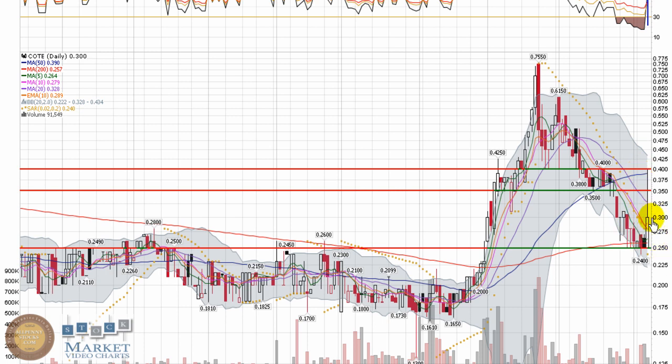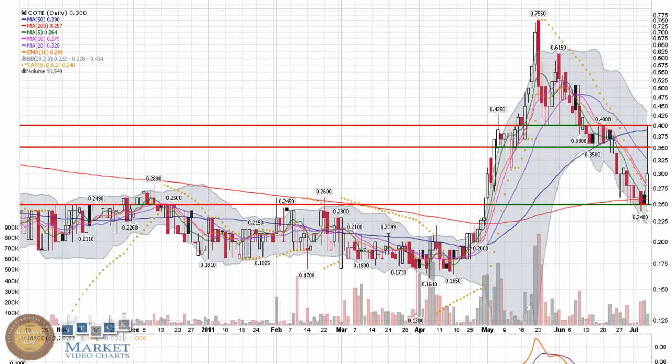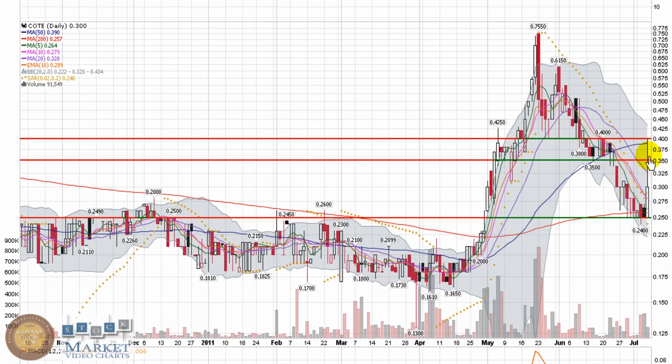The things we always talk about with bottom plays and classic technical analysis are in effect here. If this can go up and challenge 35 cents, come back down, hold a new support level at a higher low than 25 cents, and try to put together an uptrend — allowing these indicators to turn themselves out and start trending back upward — that helps identify a true bottom. It's pretty rare to see a snap down and straight back up; you'd see something that starts to trend upward, slowly oscillate, and work back toward zero. These aren't necessarily one-day plays. You look for higher lows, volume increases to take out resistance, and the true turning of indicators. The stock is trying to make up ground from 75 cents all the way down to a quarter.